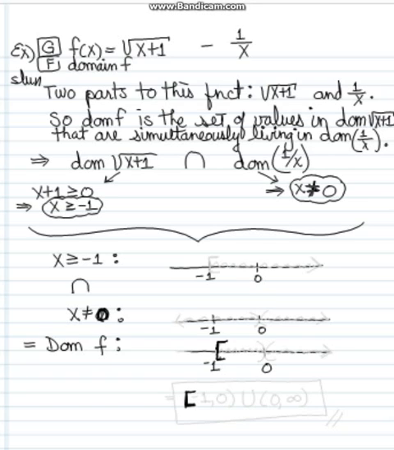Now we're going to graph x is greater than or equal to negative 1. It includes negative 1 because of the equal portion, so we shade everything greater than negative 1, and then we put a boxy bracket to include negative 1. Now for x not equal to 0, we have to include everything but 0, so we put open brackets on both sides of 0 and shade everything else.